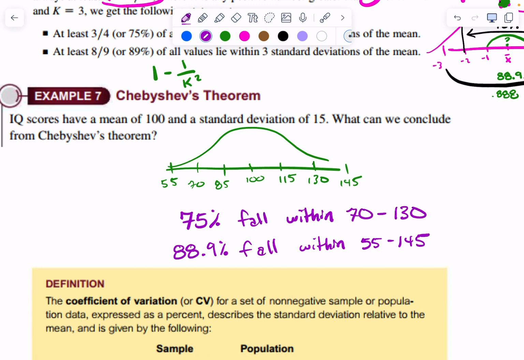The discrepancy is between the percentages because they're not quite consistent. What percent did the empirical rule say was within 2 standard deviations? 95. They say 95% rather than 75%. What do they say about 3 standard deviations? 99.7% as opposed to 88.9%, right? So there's just a little discrepancy on percentages there.